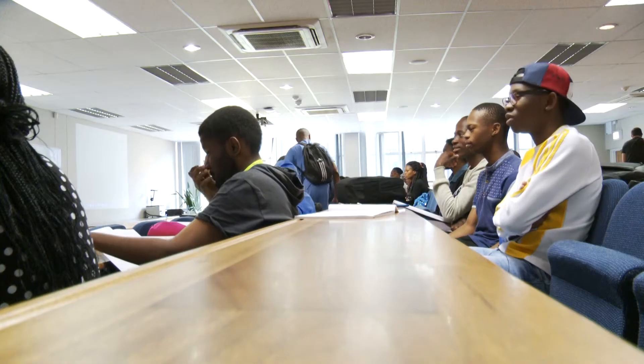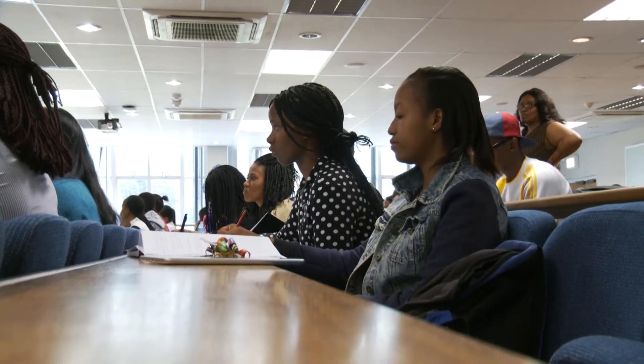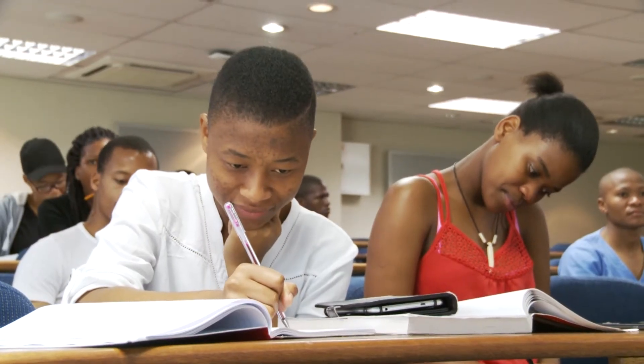Because our program is very decentralized, only our first-year students spend a lot of time in the classroom. The second and third years are away from campus most of the time — they're in clinical work. So we needed a learning platform where students can access information when they need to and where we can assess them from a decentralized position. We use a lot of hybrid approaches.